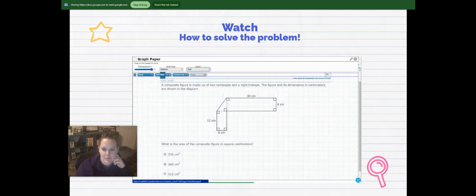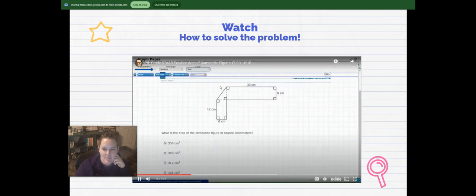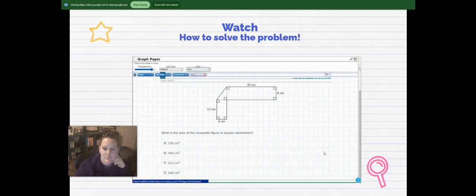What is he doing? All right, so let's simply do this. Let me scroll down a little bit so I can see my four options, and he can draw. And I just want to find the area of each of these and just add them up. That's what we do when we have composite figures.